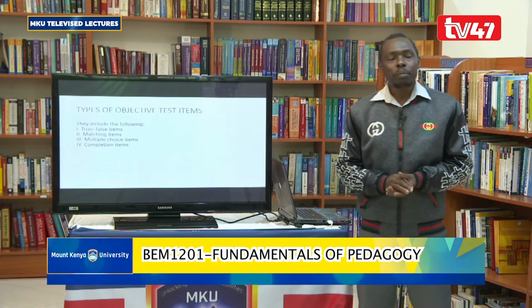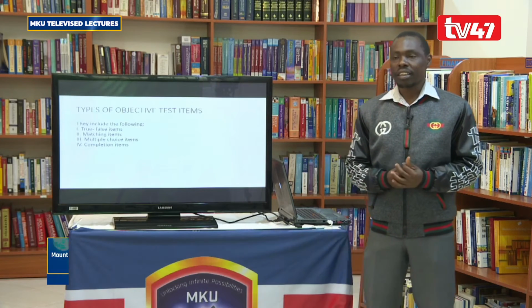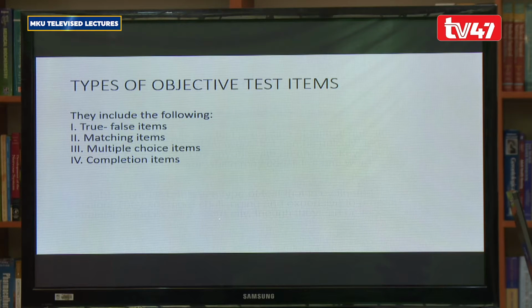Now, going back to the objective tests, let's look at the types of tests found under the category of objective tests. There are several types, but mainly we shall talk about four: first, the true-false item tests; second, the matching items tests; thirdly, the multiple choice tests; and the completion items tests.